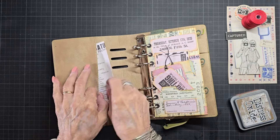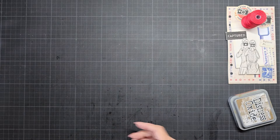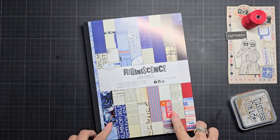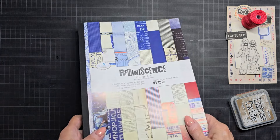Upside down, Marga, don't do that. I'm going to use the new Reminiscence Book 7. I'm going to check if I need to close my curtains a little bit for the shadow. I think this is better — yes, you see, this is better. So Reminiscence Book 7 it is. I love that. I have already bought two more.